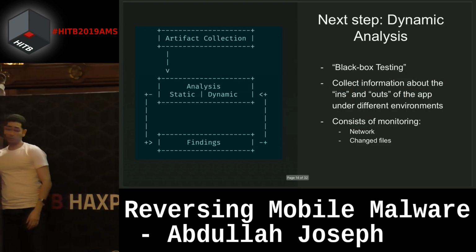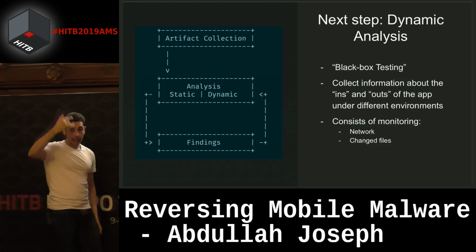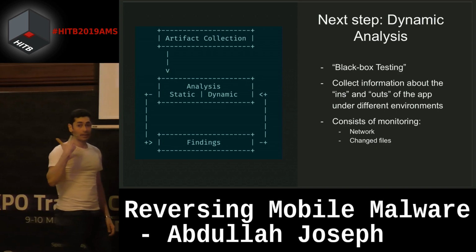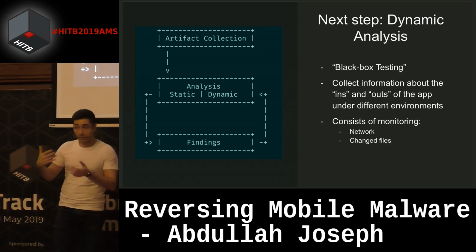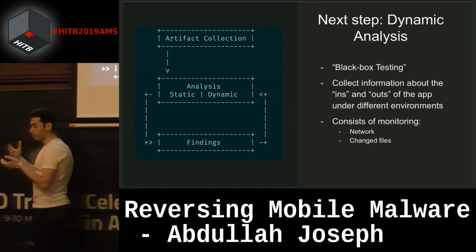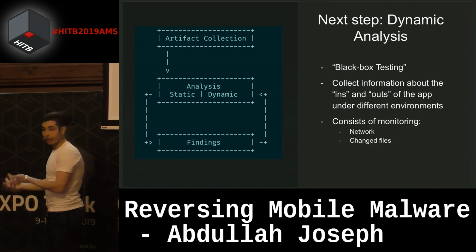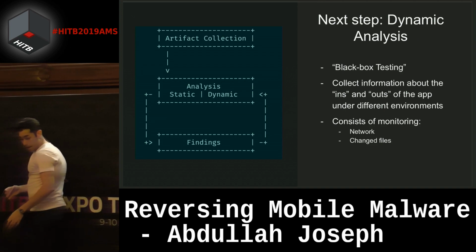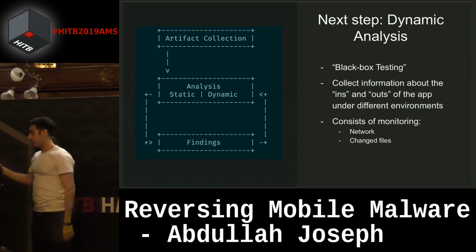So now we moved through the artifact collection by just analyzing one single file, and we're able to understand quite a bit about the application. We're able to have some keywords that we can Google and we can actually know about it. And now the next step is the dynamic analysis.